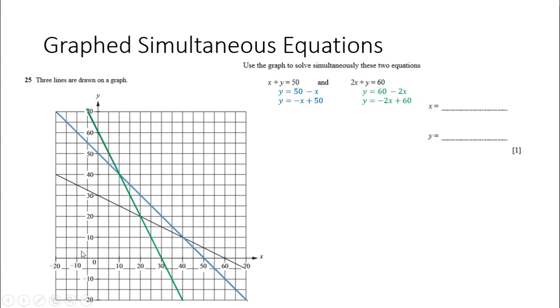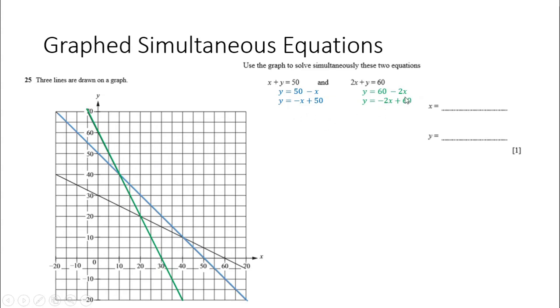I've got the same scale on my y-axis and my x-axis, so that means that my gradient is a rise of -2 because it goes down 2 squares every time I run across 1. So it's -2 divided by 1, so that's -2. Or if we actually use the scale here and we say I'm going across 5 and I have to go down 10, that's -10 over 5, which is also -2.